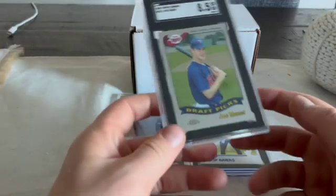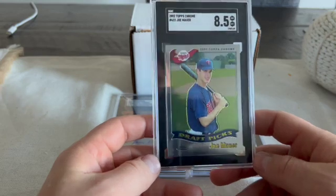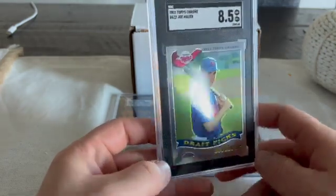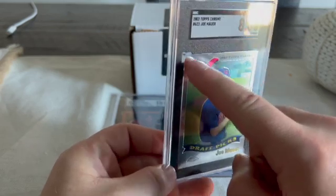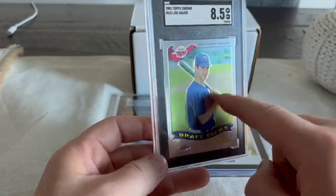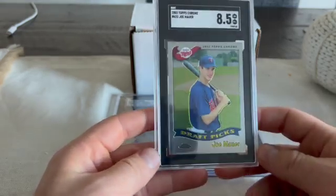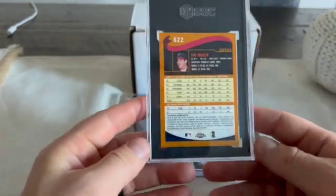Next up, 2002 Joe Mauer, Topps Chrome, 8.5, which I think is exactly what I pegged it at. You can see it. I guess they're technically scratches. It just looks like gunk, stuff that wouldn't wipe off. They're scratches. Very nicely centered here. In the back, it looks really nice.